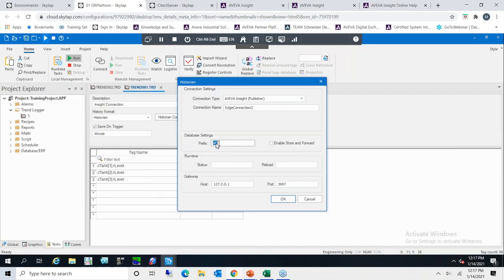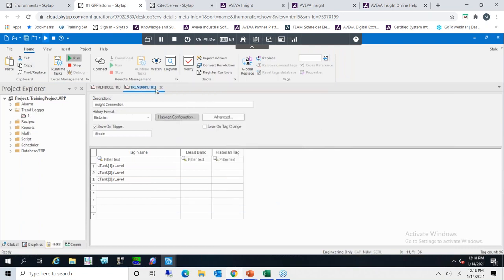So if your tag name is ctank1, etc., to know your tag you can put a prefix, or you can remove your prefix. Here it's AVEVA Edge as a prefix, dot ctank, etc. You can find this combination in your Insight. You can enable store and forward. This is the Insight configuration to enable store and forward, to check the runtime or the reloads, the status or end reload. But what's more important from this is the gateway. Here I'm using the localhost gateway 127.0.0.1, but in the typical situation the runtime is actually not the engineering machine. This is why you have to put the machine that needs to publish the application. So put the IP address of that machine with the TCP/IP ports that you need. That's it, and okay.